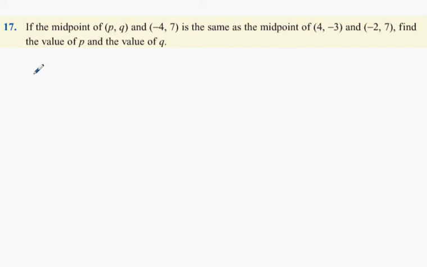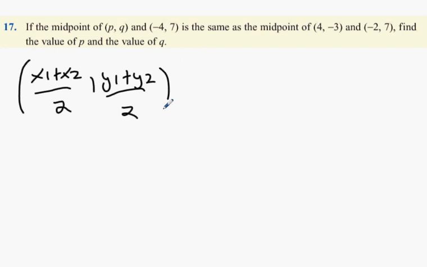Okay, I'm going to use the midpoint formula twice, if that's alright with you guys. Okay, so I can do it like this. I can use x1 plus x2 over 2, y1 plus y2 over 2. Are you alright with that? Now, find the midpoint of this one here. Okay, so x1, y1, x2 and y2.